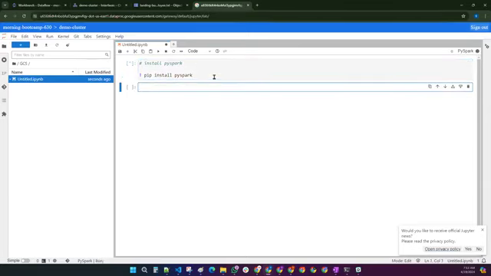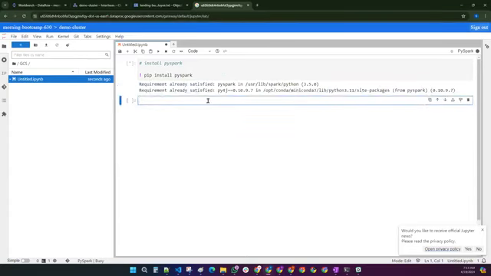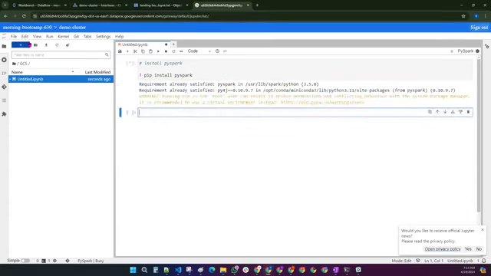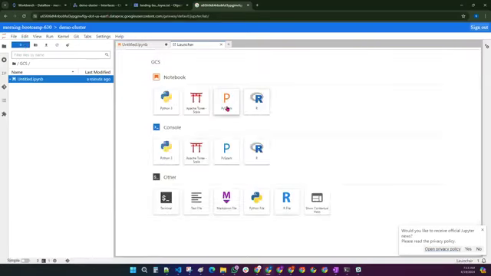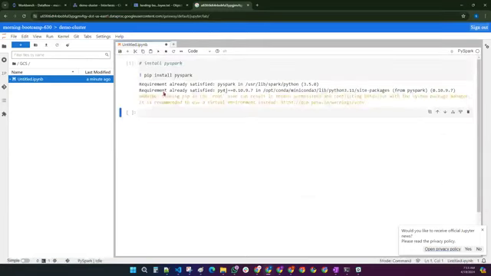If you run it, you'll see that the requirement is already satisfied, so it does not install it, because we are opening the PySpark notebook and PySpark is already pre-installed on it. This is the advantage with clusters, guys, the advantage of a fully managed service. You don't need to specifically install anything. Automatically it gets installed and is available for your development purposes. You can start using it.